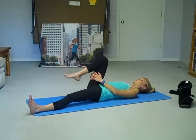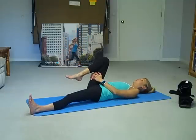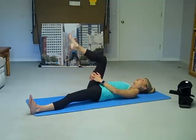This is also really nice to do in the water. So if you have access to a pool, that's a really good thing to do. Feels good. Okay, last one. Good, bring the knee in.